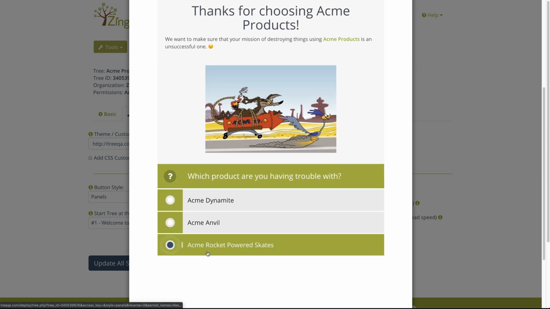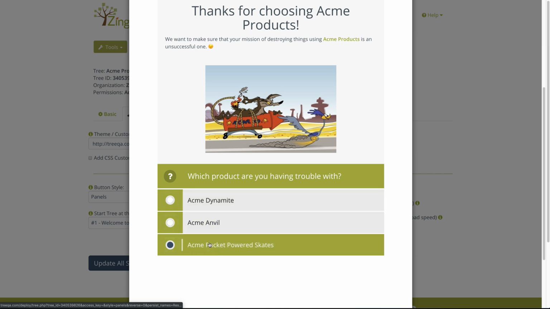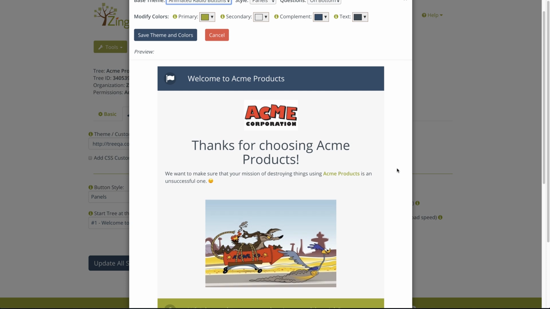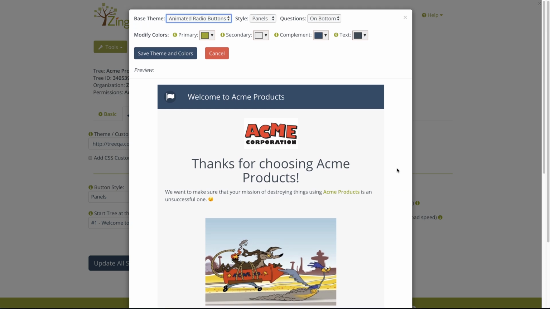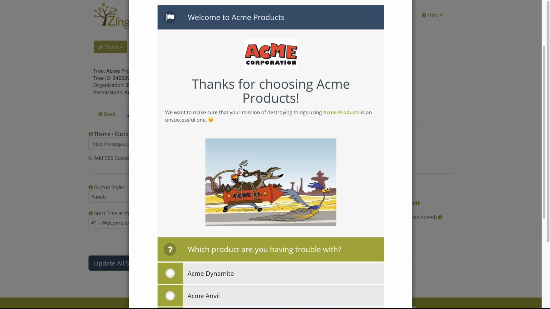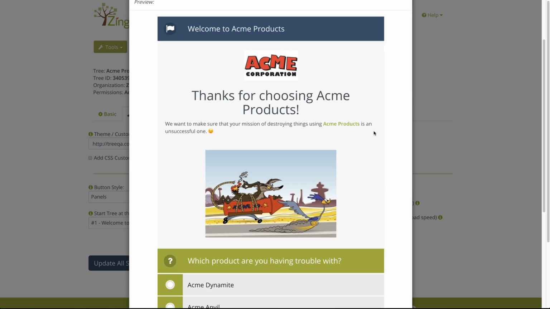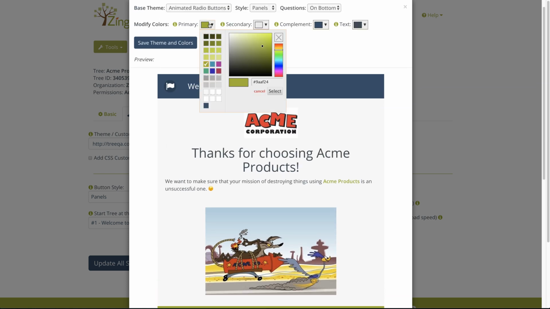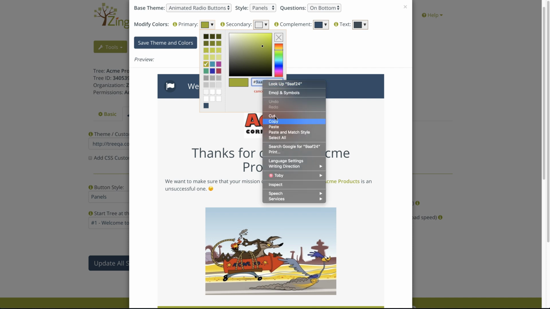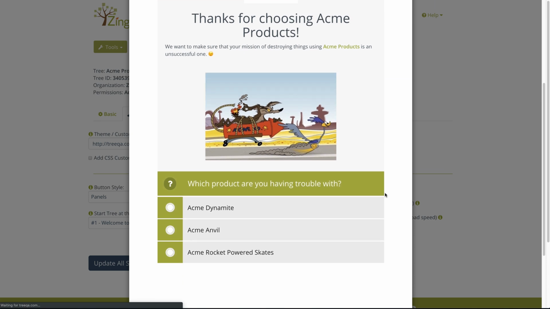And that changes our answer area here to this different style. All right, I like that. Now I think I would like to take everything that is green here and make it red, the same red from Acme Corporation. And I think everything that is blue, I would like to be black. So first let's change our green, and we'll change that to red. I already have that code on my clipboard, so I'll just paste that in. So that changes our green to red.